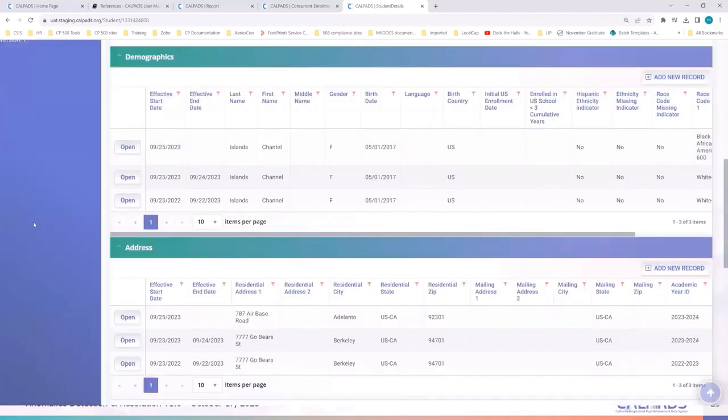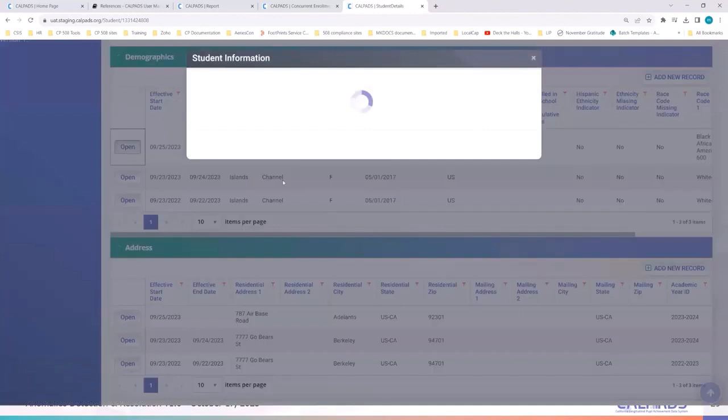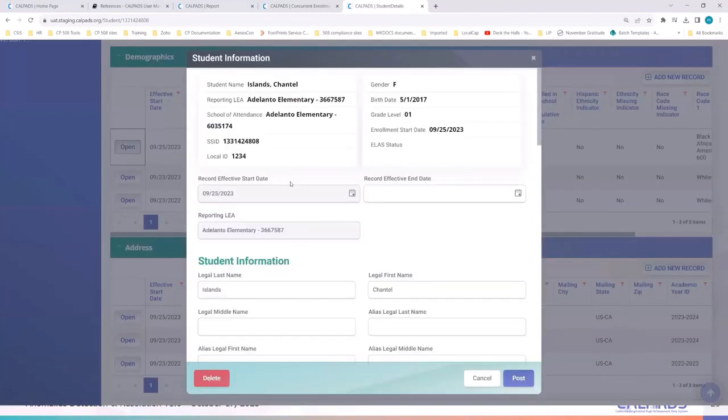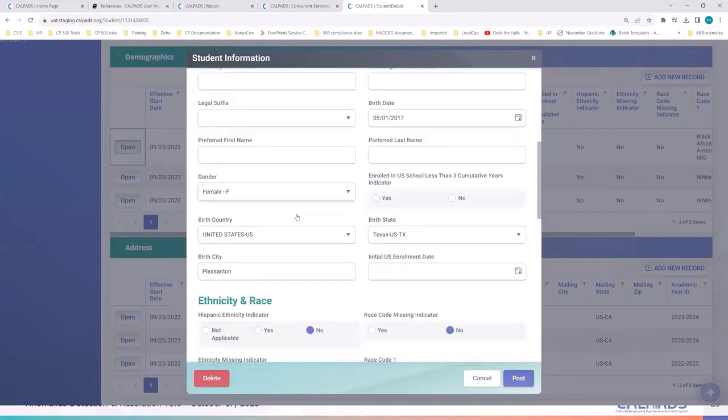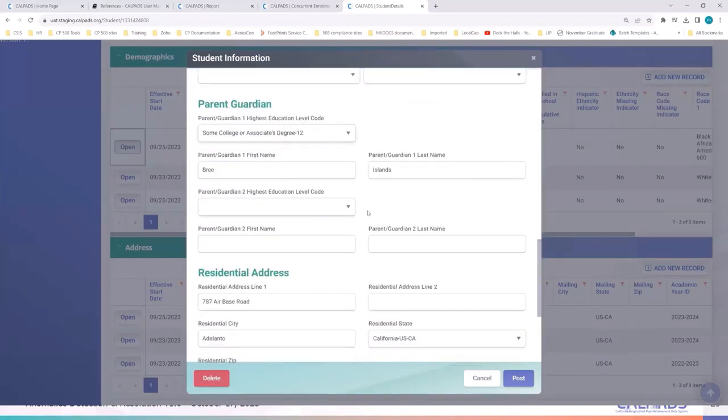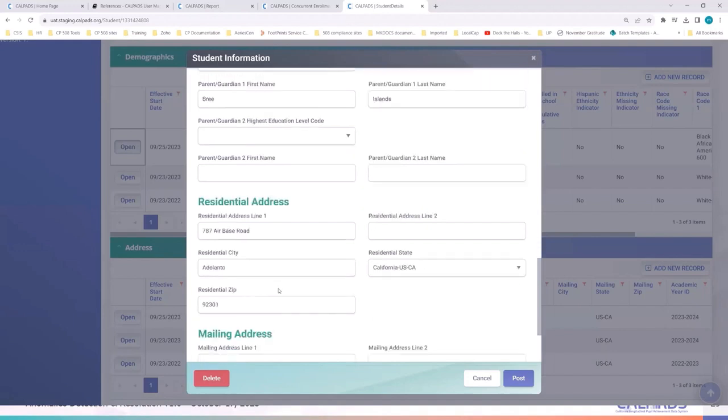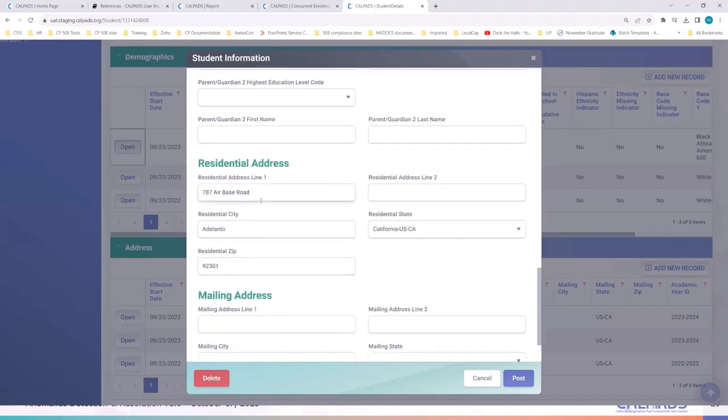So let's look at Chantel's demographic record here. Looking at the demographic record, we see Bree Islands. So this is different, and they are on 787 Airbase Road, Adelanto.